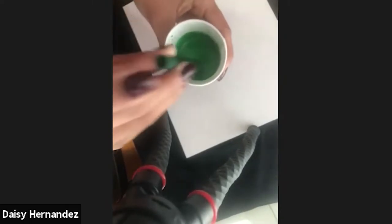So we'll start with our white paper first, and our mixture of one part water and one part green paint in here. And I'll be placing my paper landscape, long way left to right. And instead of painting flower stems, we'll basically be dripping some of this paint in there. I'll hold it and then drop some down here at the bottom. And I'll be blowing onto the paint to create the stems, or a blend of grass and stems.